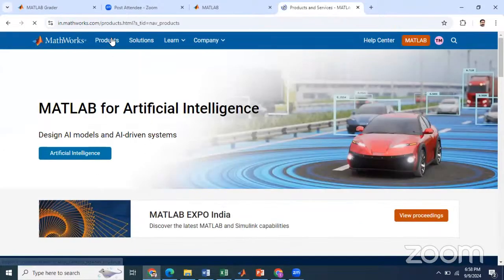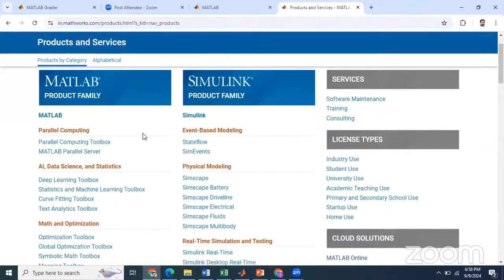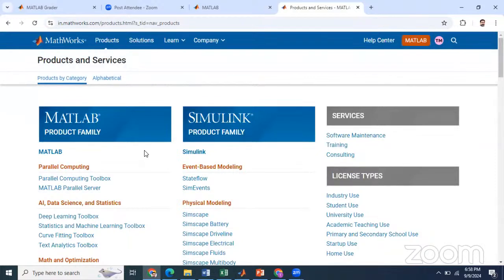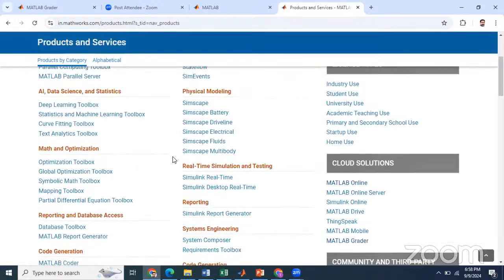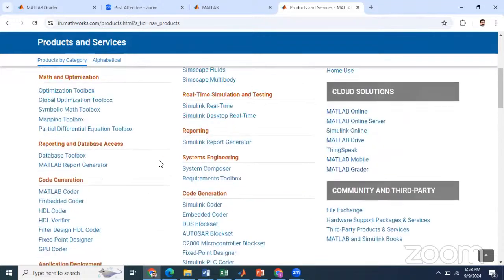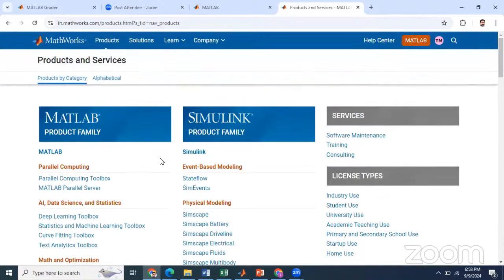You can go to products and download. Only the MATLAB, you download with the signal processing toolbox, that is enough. I will show you how to download all those things. So if you are able to download, please download and keep.